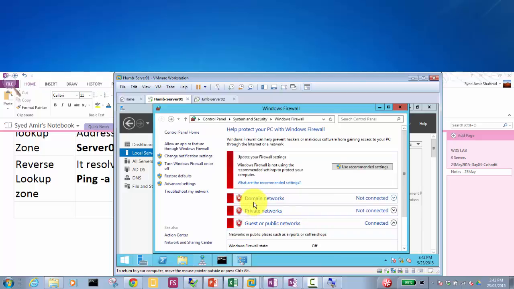So this is a new service that was added. Domain Active Directory was not installed before, and we turned off the firewall for those services which were already there. Now the domain service was introduced, so the firewall was on for that. Yeah, so it's a one-time thing. Whenever you install a new domain, it always turns on the firewall just for that domain. For server 2, it's off, but for server 1, the domain firewall is on. So shall I turn that off?